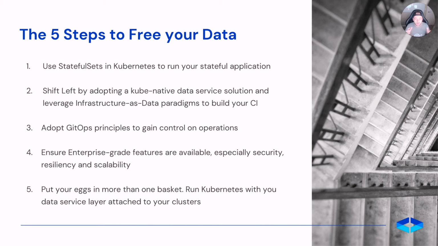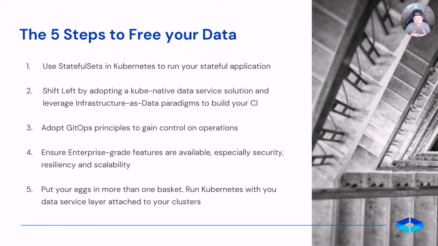So what are the 5 steps to free your data? First, use StatefulSets in Kubernetes to run your stateful applications. Then shift left by adopting a Kubernetes data service solution, and adopt GitOps principles to gain control of your operations as well as security. When using a data service that is Kubernetes native, make sure to leverage enterprise-grade features, especially around security, resiliency, and scalability. Then finally, put your eggs into more than one basket.